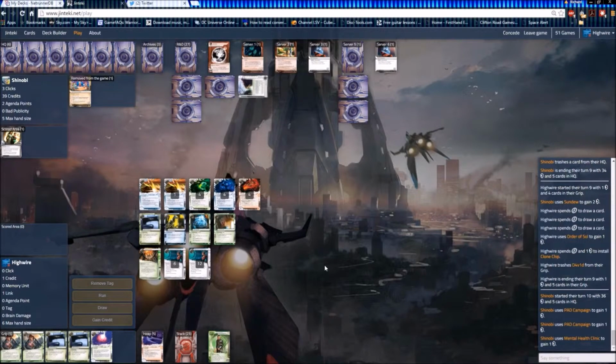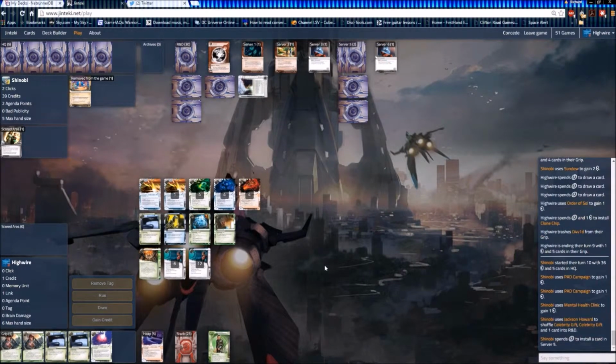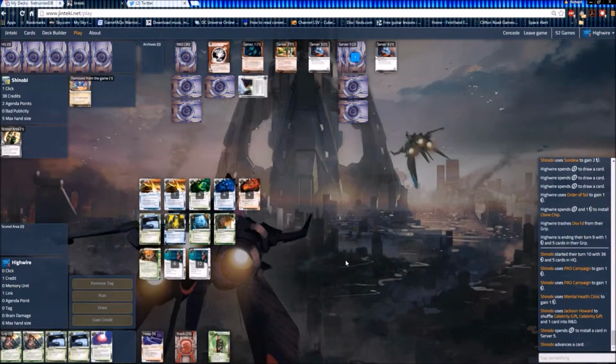Yep. Him trashing his Jackson and shuffling back in means that that's made way for an agenda in there. There's pretty decent odds it's a Caprice, a Nisei Mark II. That's obviously not what we want to see, but at the same time, it's possible that we can't really contest it.